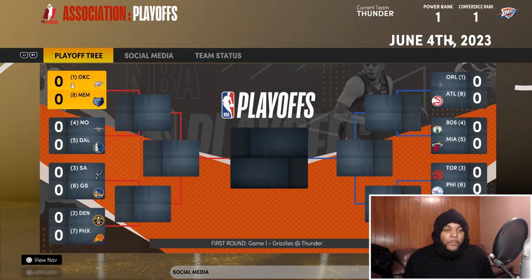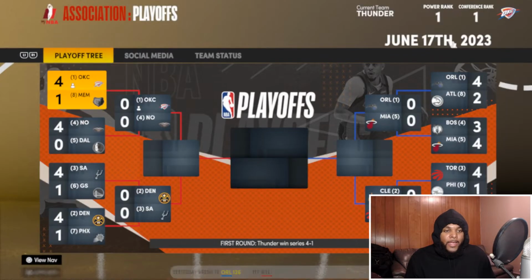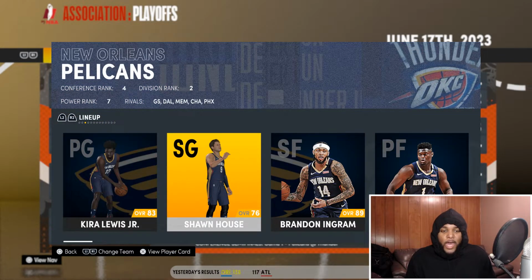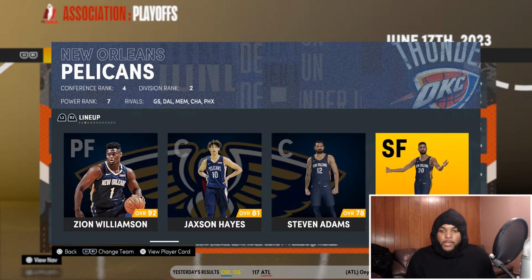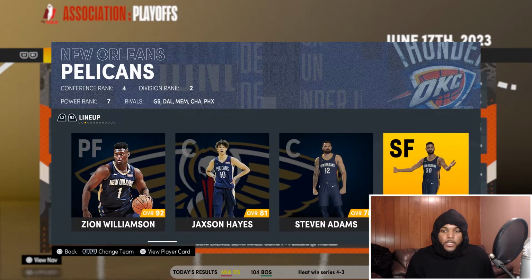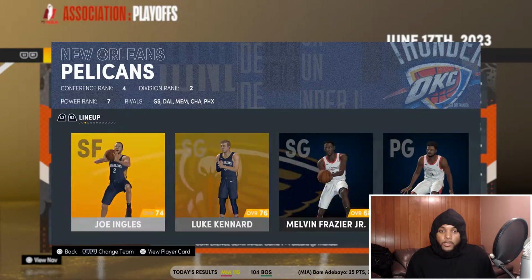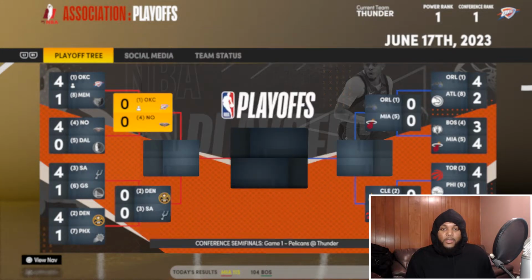Let's get it. First round matched up against the Memphis Grizzlies. There's no way we're losing. Come on, let's get it. There we go. On to the second round, facing off against the New Orleans Pelicans. Who they got? Kyra Lewis Jr., Zion, Ingram. Listen, there's still no way that they're going to beat us. Although they have some pretty good big men. Sheesh, they're very tall, to say the very, very least. All of these guys are pretty fire, in all honesty, for the New Orleans Pelicans. But listen, we got this.